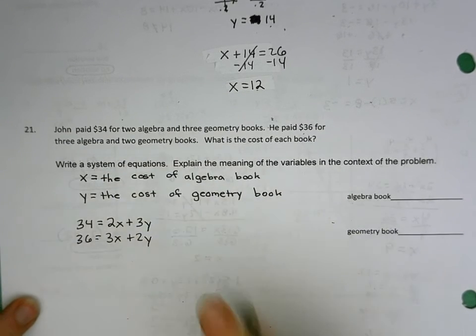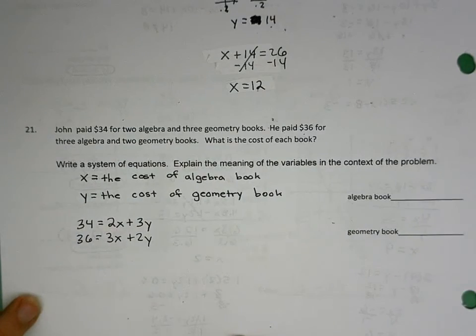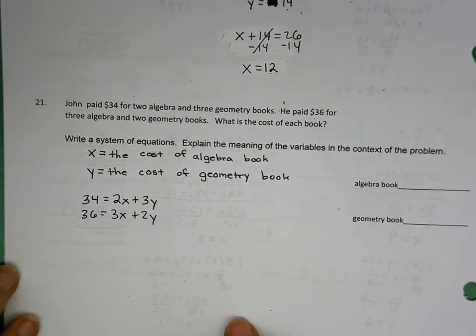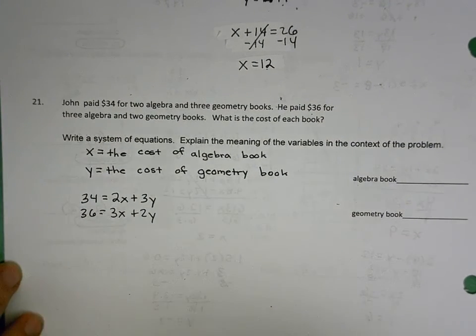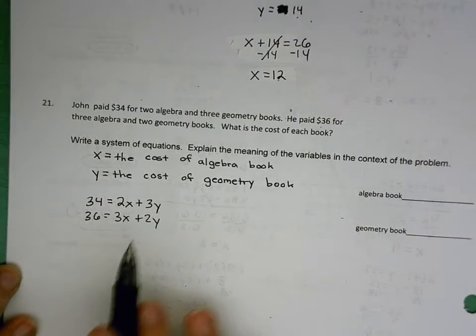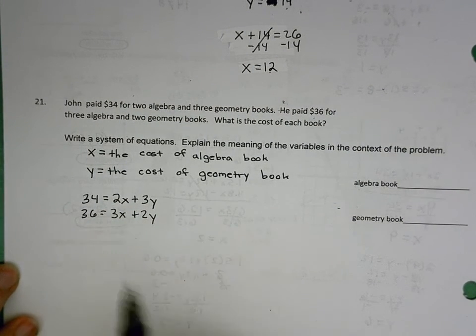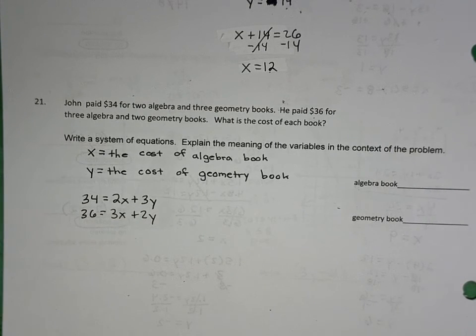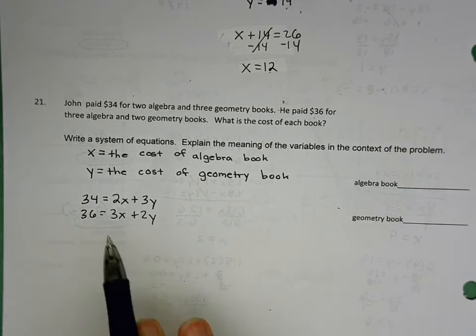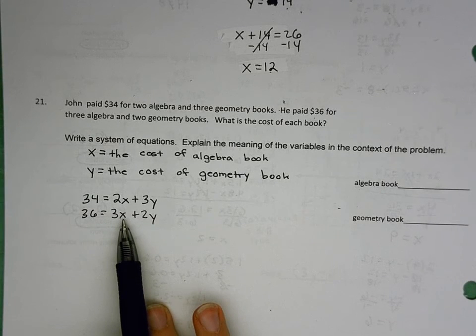2 equations in standard form means elimination's up. We're looking for the same number, opposite sign. You can change either one. Both of them are positive in this case. Both of them are going to have to change, so it's not really like one's going to be better than the other. It really is going to be your preference. I personally am going to choose to change the x's just because I feel like it. Again, there's not really one that's better than the other.